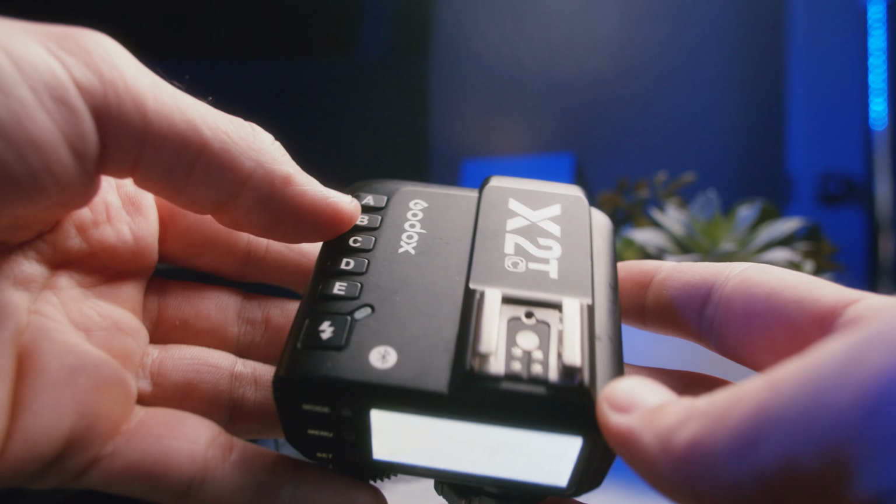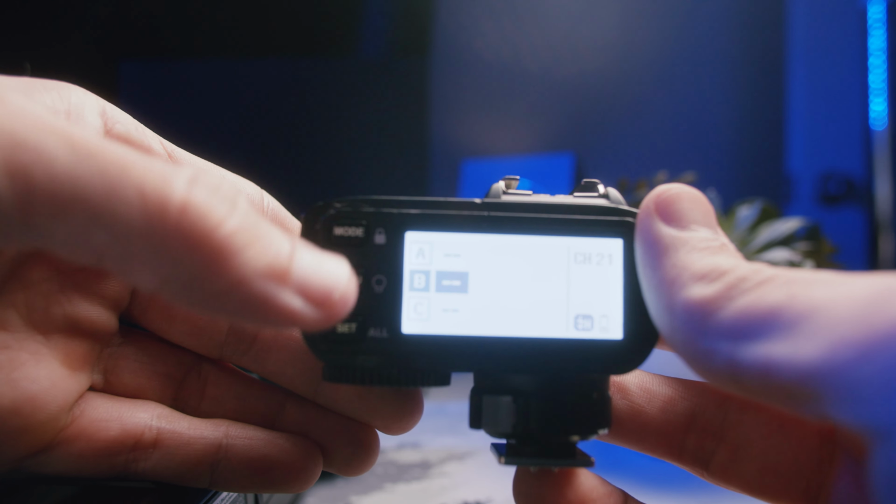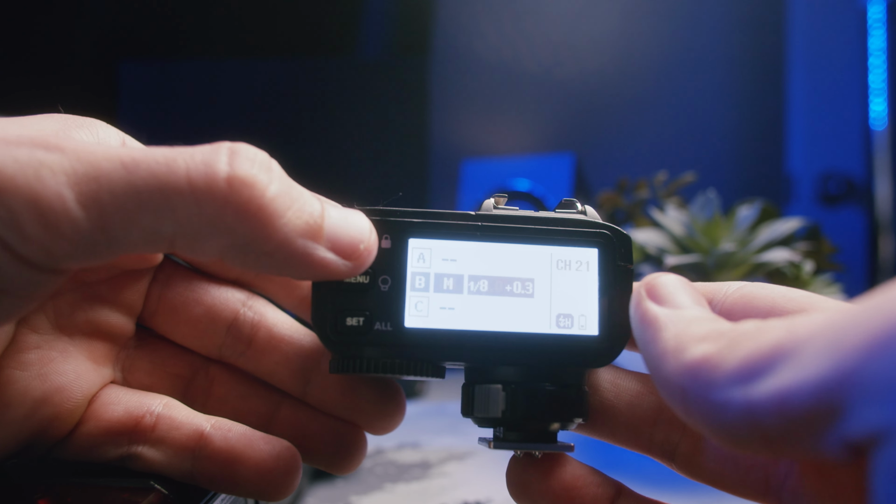And then if I grab my trigger right here, I can click B for group B and then mode, TTL, mode again.